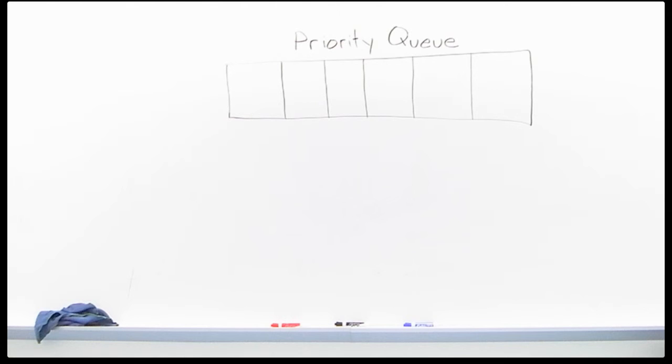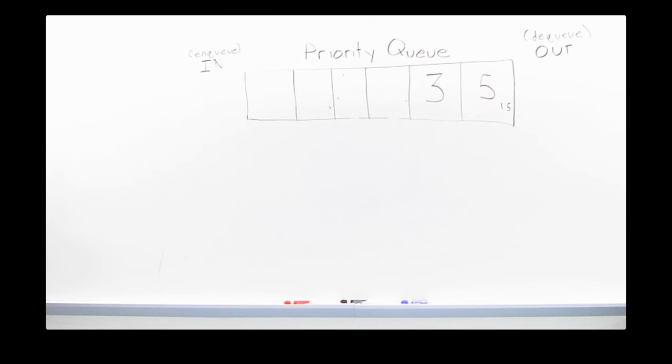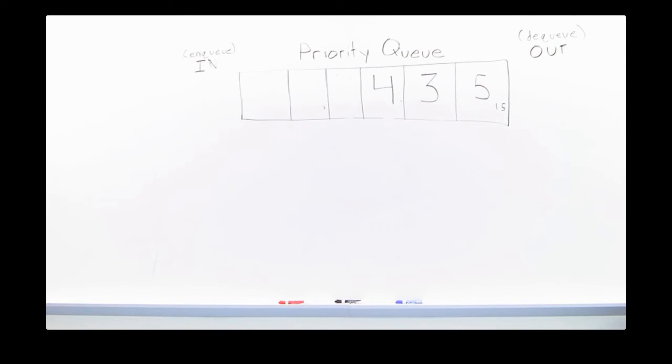Let's look at an abstract representation of the way a priority queue works. We'll enqueue from the left and dequeue from the right. Now we'll first enqueue a non-prioritized element, and now we'll enqueue another element, this one with a priority of 15 set. Now, the new element gets to jump the original non-prioritized element in line. Let's enqueue another non-prioritized element, and it takes its place at the very end of the queue. Let's enqueue another prioritized element, but with a lower priority than the original. And we can see that it remains behind the higher priority.